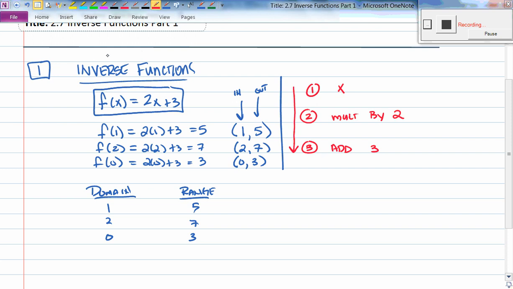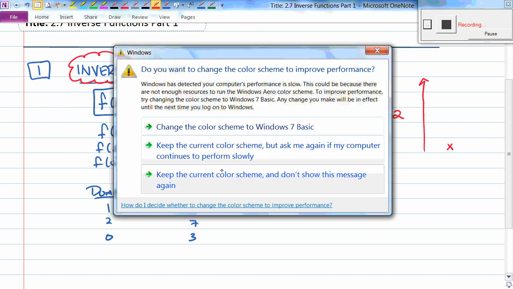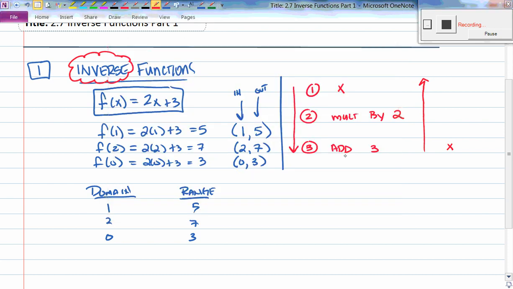And if I'm trying to understand what an inverse function is, well, an inverse function should basically undo everything that we just did. So if I put a 1 into my function and I get a 5 out of my function, then when I put a 5 into my inverse function, I should get a 1 back out, okay? So if this is the order that I did things, let's try and reverse this order and think about this mentally. So I'll take any old number x, and instead of adding 3, I'm going to go in the reverse direction. What's the inverse of adding 3?